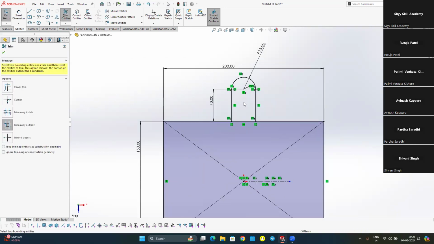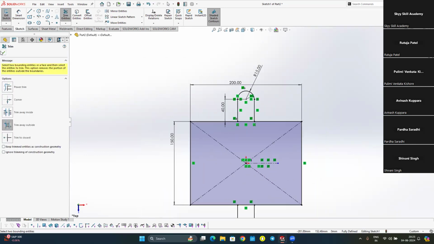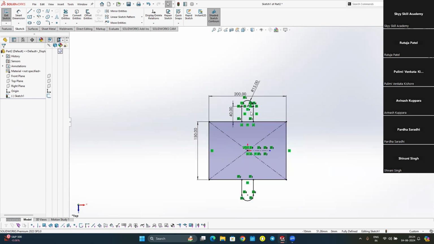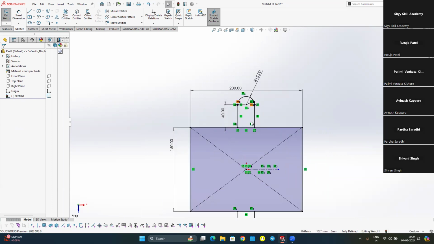And let's trim the unwanted area. This also you need to keep in mind. Here, if you see, this is fully some grayish color, and over here it's not gray because this is a closed sketch, but this is a different sketch, not involving this sketch.